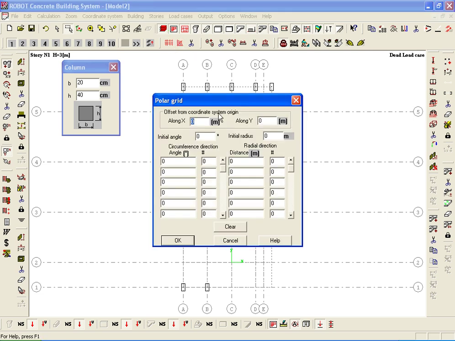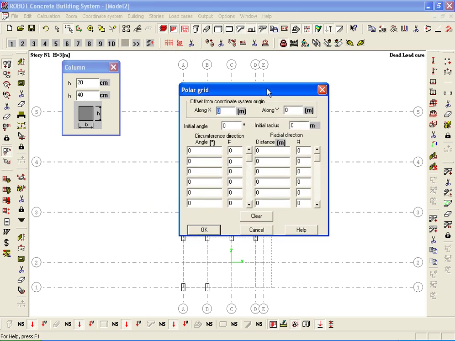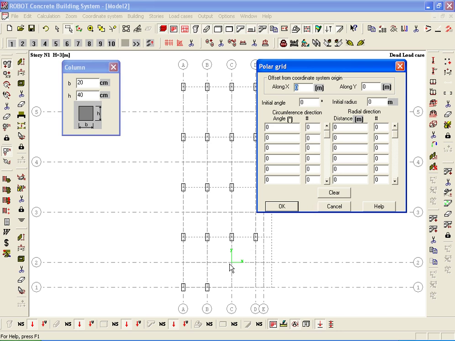Again, I'll go to polar and I will construct polar grid lines in this direction.